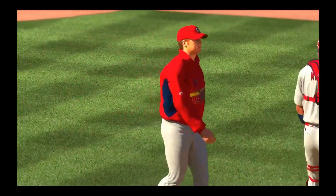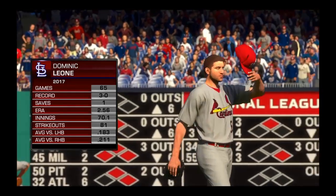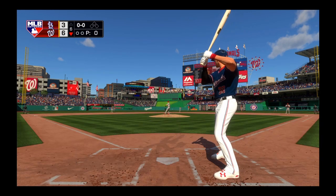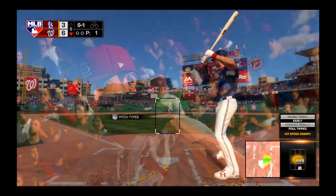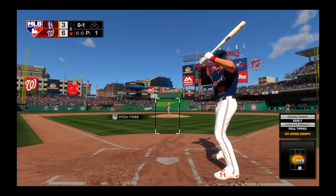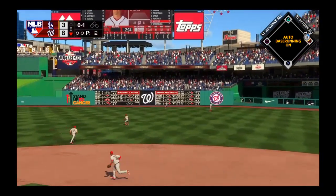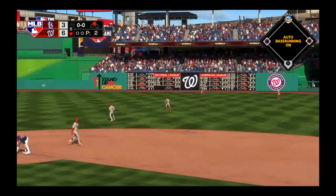And we're going to have a pitching change, as that's going to be all for his starter this afternoon. Dominic Leone takes over on the mound here with nobody out in the 6th inning. Here's the catcher, Matt Wieters, now, as he'll go after the first pitch and bounce it into foul territory. Bases empty here with nobody out. And it's belted high and deep into right center. Not quite out of here. It's off the out-of-town scoreboard. And he'll pull into second here with nobody out.